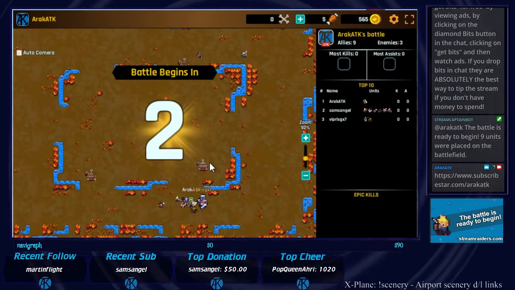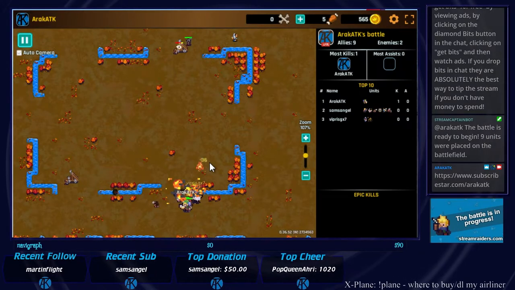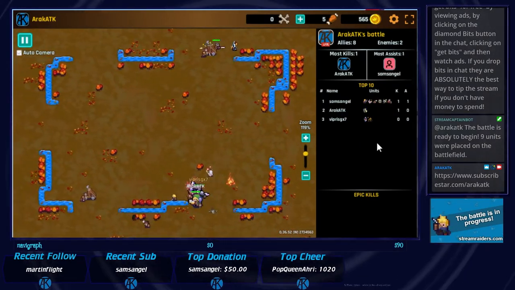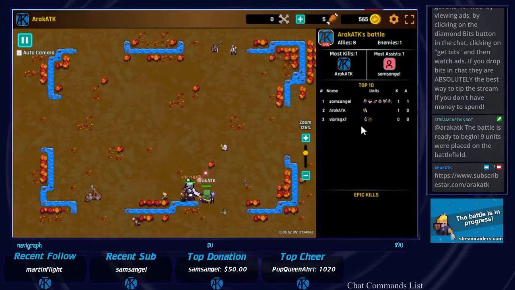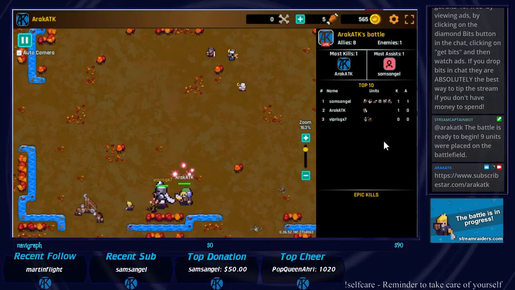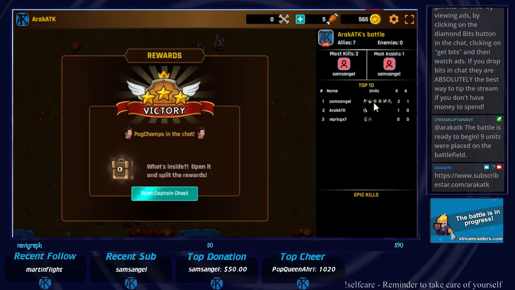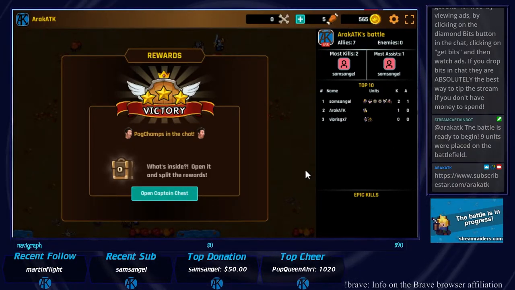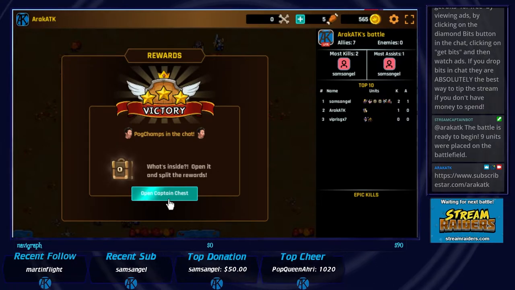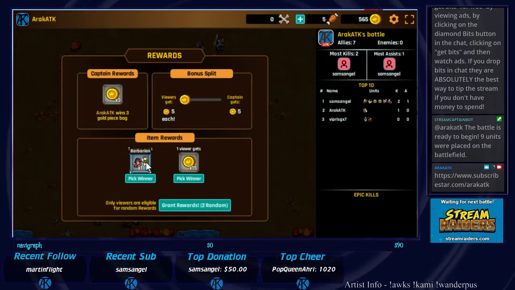I'm absolutely certain we are going to crush this. Oh, we already have a kill and assist. Two kills, one assist. We have no deaths on our side. That's definitely the direction we want to go. Oh, two deaths from Sam's Angel. Alright, PogChamps in chat. Open the chest, and it looks like somebody's going to be getting one barbarian.